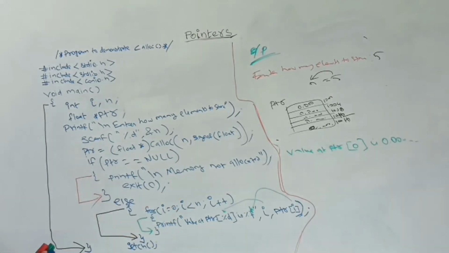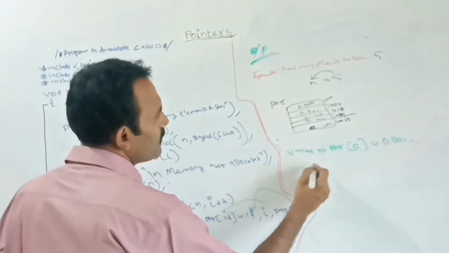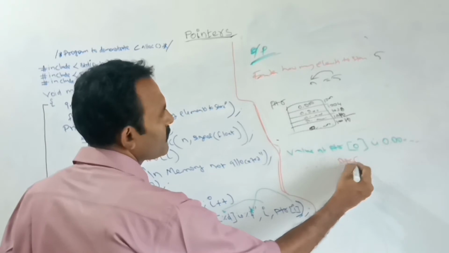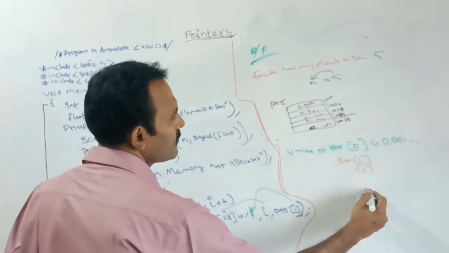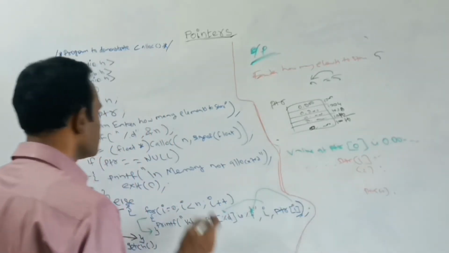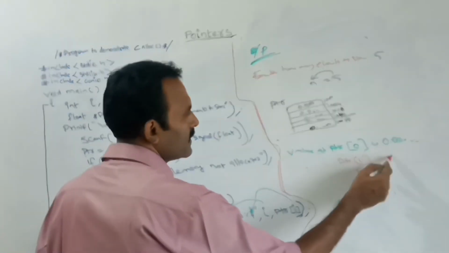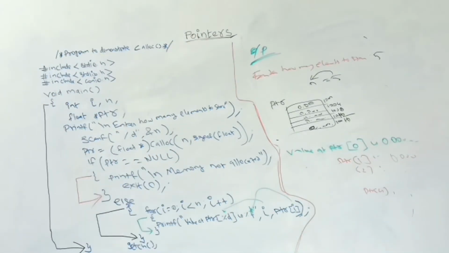that is up to 5, 0 to 4th time. So it prints the value at pointer ptr of first position, second etc. up to ptr of 4th position, whatever value was initialized by this function will be printed. Here it will initialize the value 0. So that initialized value we can see by using this program.